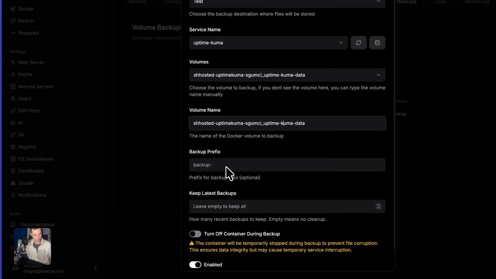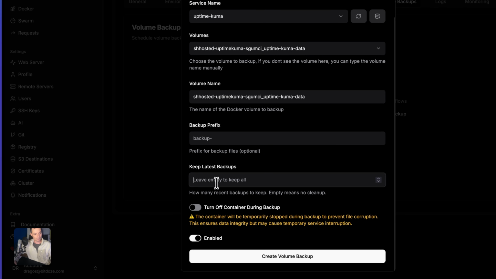You have the option to put a prefix, and you have the option, again, to tell it how many backups to be kept. In here I'll put 5. It depends on how many days or weeks, or I don't know, if you're doing 3 times a day, maybe you want to keep it for more days. Like if you want, let's say, 10 days of backups and they are done 3 times a day, you can go and choose 30.